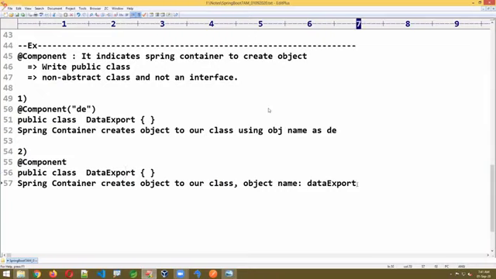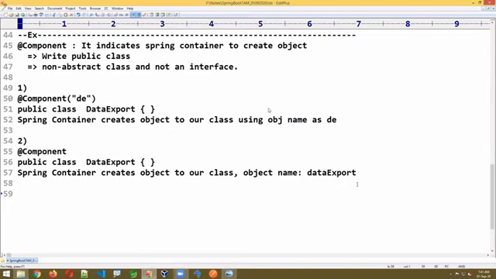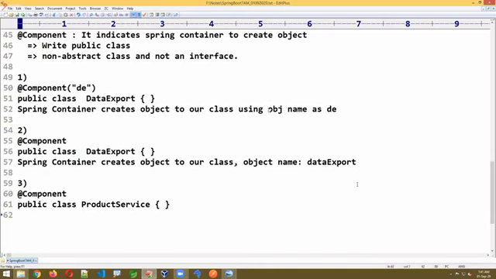Okay, now I'm writing the next one here. Look carefully, Example 3. You should tell me what object is created here. There I'm writing @Component, and then public class ProductService. Can you guess what the object name is? That's the question I'm writing here. Just give an answer. A mistake is also fine. Nothing to worry.